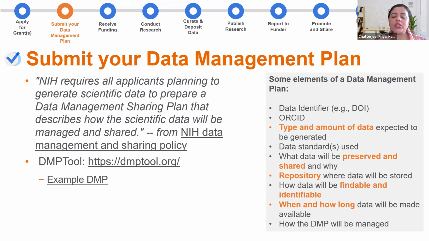This means that as you initiate your research work and apply for grant, you need to have all this information to fill into your data management plan.